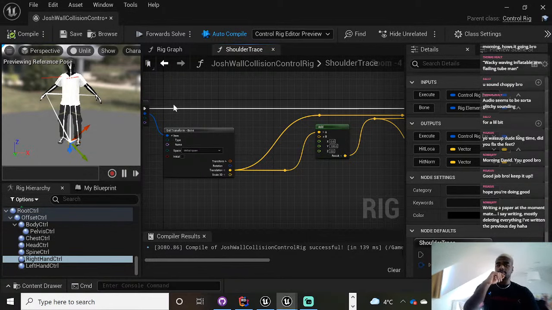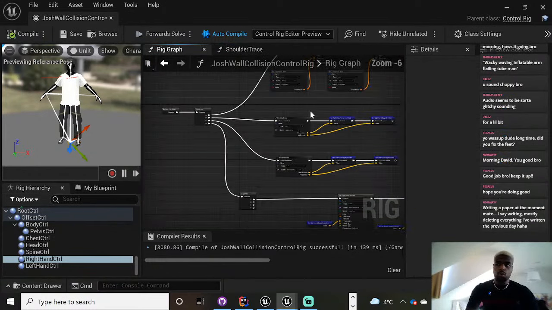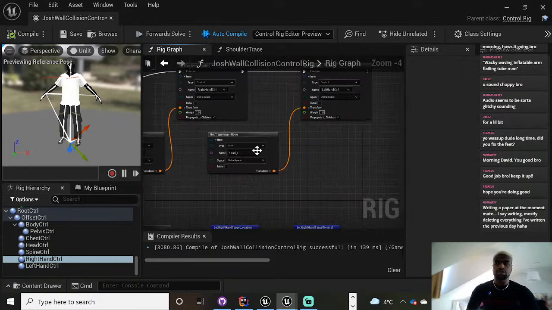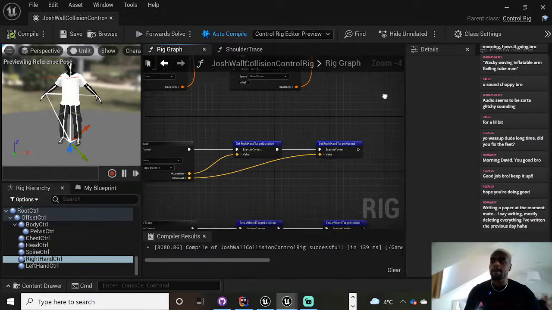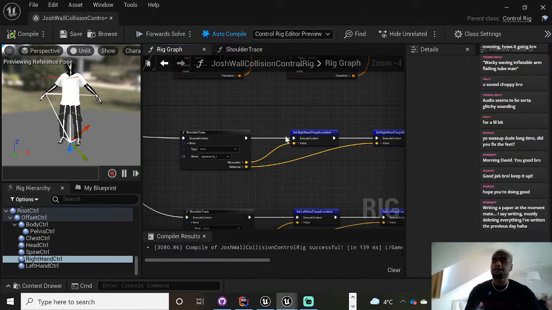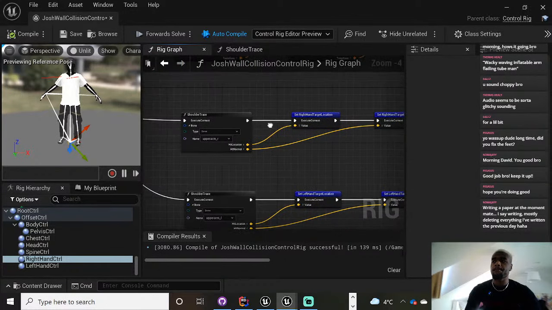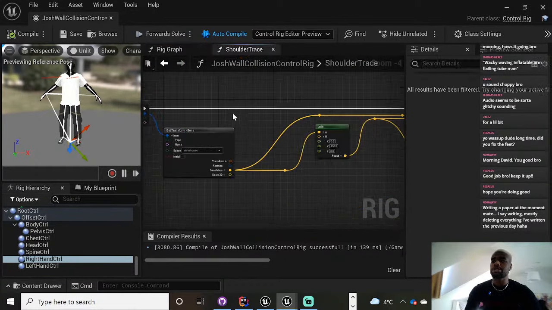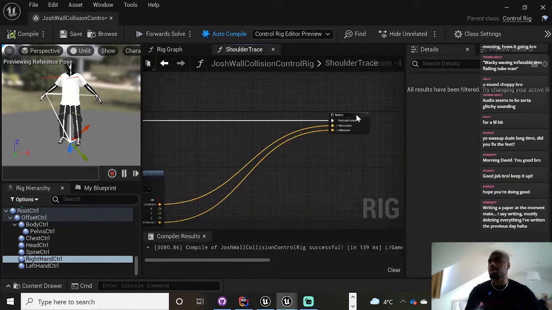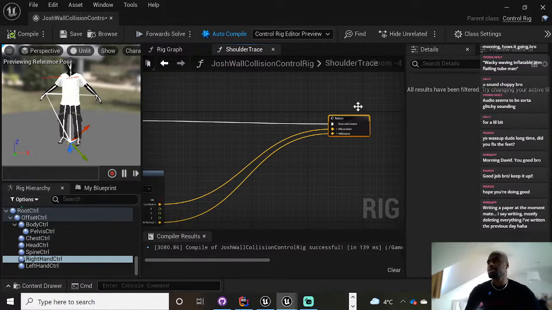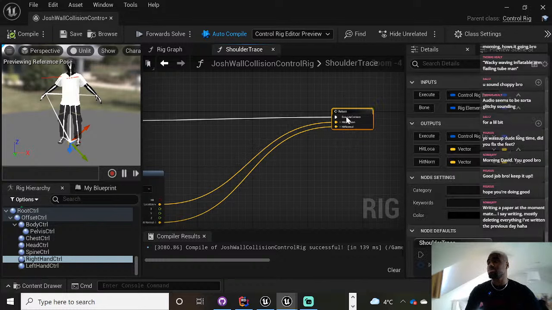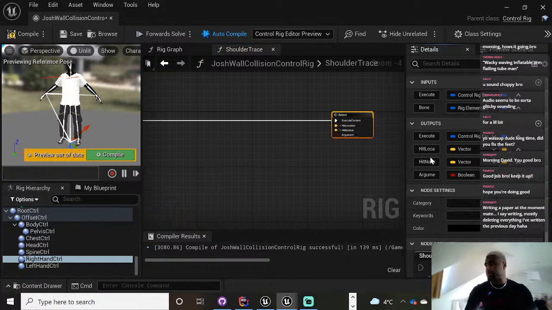So what we can do, there's a couple things we can do. If you see here, we get the pose, we set the control to that point. Okay? Now, we could say, okay, let's add another variable. There's a couple ways we can do it. I'll try it this way first. We're going to probably experiment to see which way is the most optimal. But let's add another output.